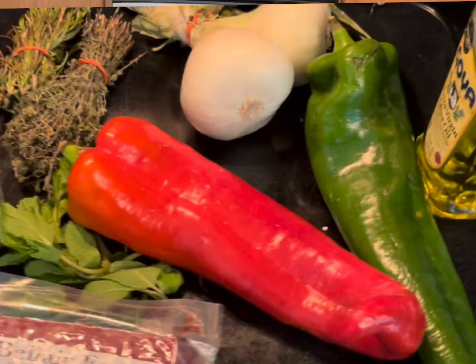And these are the sweet pepper, the long ones, which I'm going to stuff with my special recipe. And you're going to love it. And remember, if I can cook it, so can you. So go nowhere.